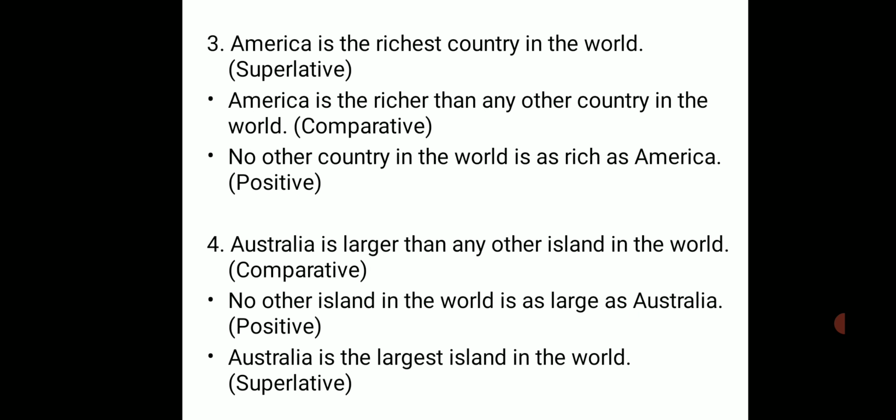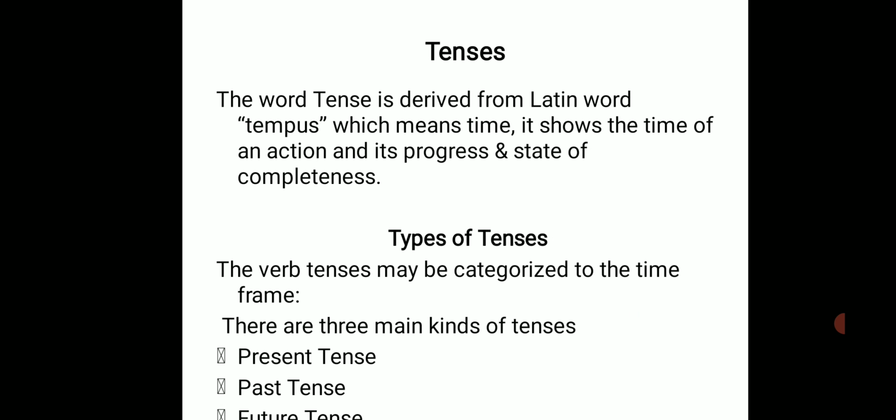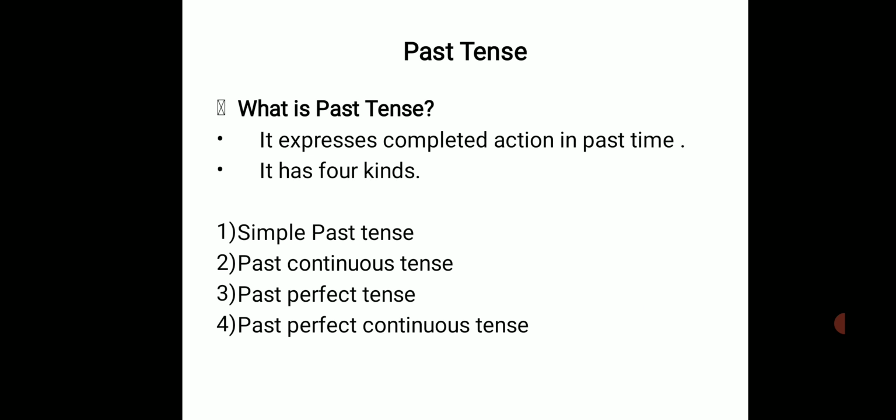With this, let's move on to the next topic, a component in grammar in the syllabus, that is tenses. Now tenses are 3 actually: present, past and future. In each of these tenses we have 4 categories. Now in the first semester, if you remember, you had present tense, and now in second semester you have past tense and its usage.